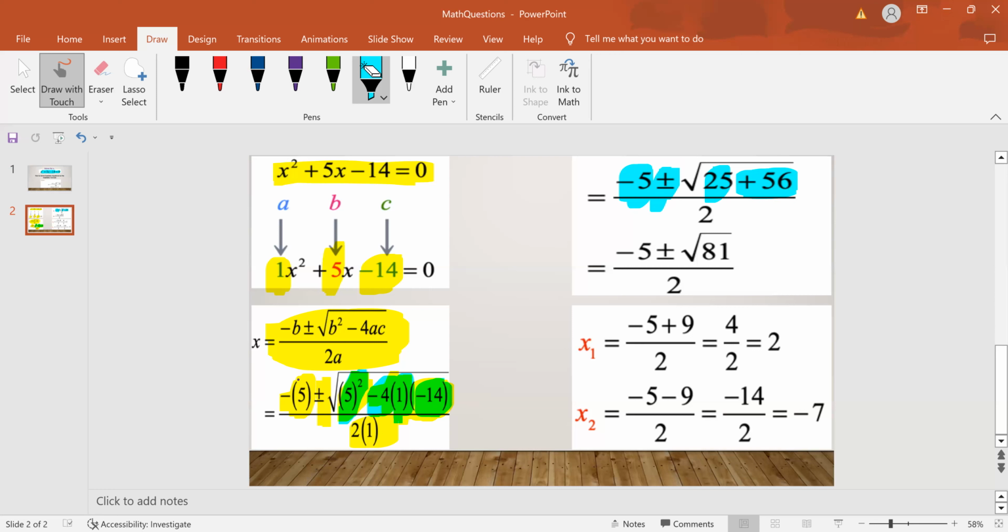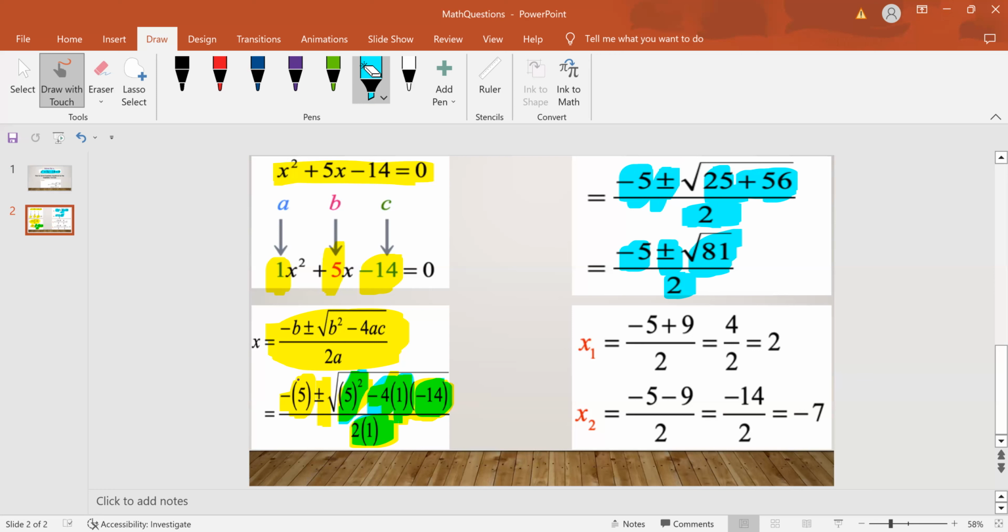You're going to ask how. Because negative multiplied by negative is positive. The reason it is not negative 56 is that it is positive 56. And we divide by 2, because 2 multiplied by 1 is 2. Okay, we continue. So you have the negative 5, you have the plus minus. Again, it's very important with the plus minus. Square root of 81. So what we do, you add the 25 to 56, that gives you 81.